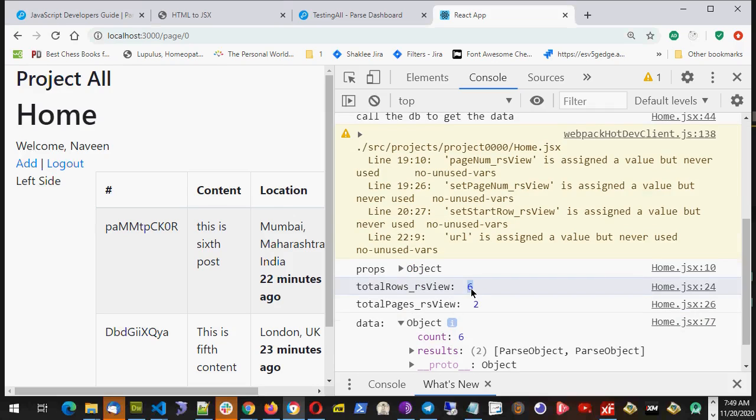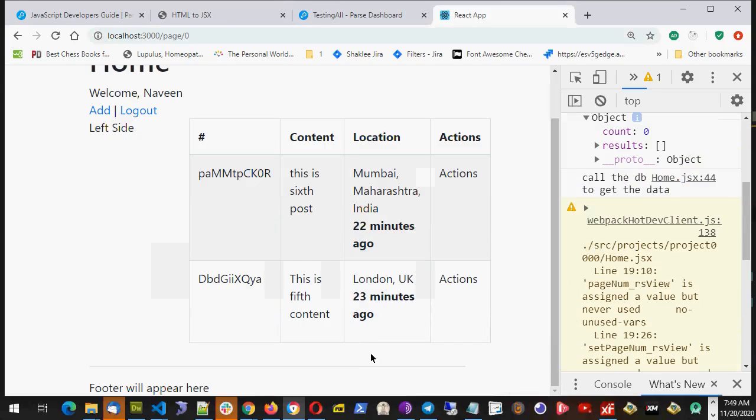Since we have 6 divided by the maximum number, max is 2, we get 3, so total pages goes to 2. 2 does not mean 2 pages, it means 3 pages, 0, 1 and 2. Why do we need total pages? Because we'll be creating the pagination and I should know how many pages should be there.